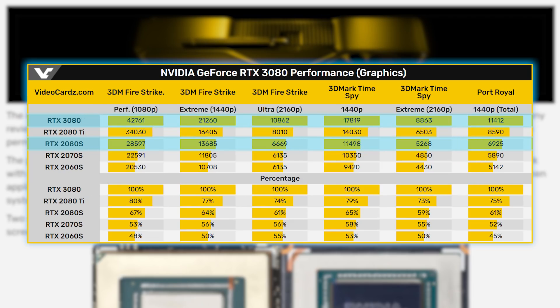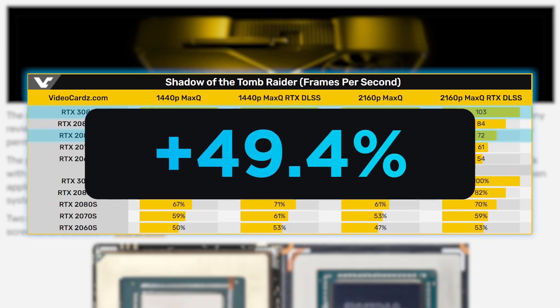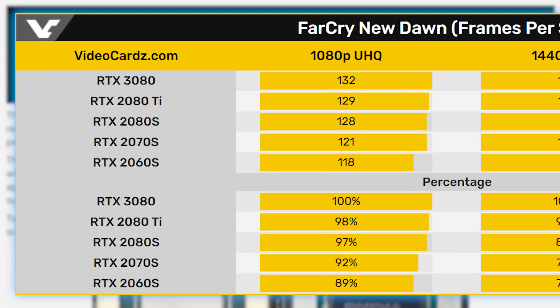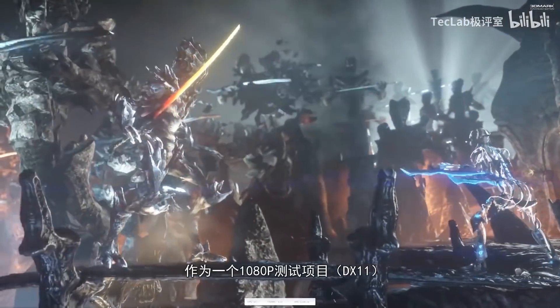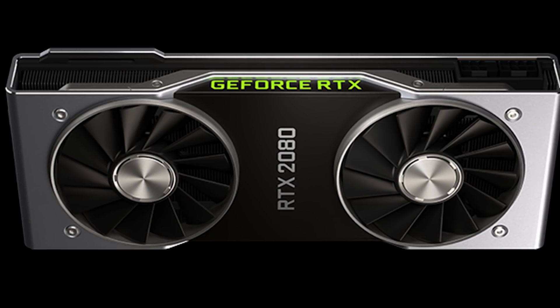The first actual game shown was Shadow of the Tomb Raider, which was around 26% faster than the 2080 Ti and around 49% faster than the 2080 Super. Lastly, there's Far Cry Zero Dawn, which is really interesting because it shows off 1080p specs — all the cards are around the same, which means whatever CPU they were using clearly bottlenecked the system at this resolution. While a lot of users seem upset about the performance shown here, remember that it's about 50% faster than the 2080 Super, not the regular 2080.